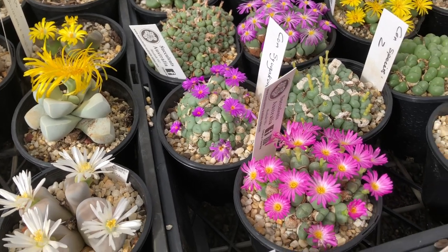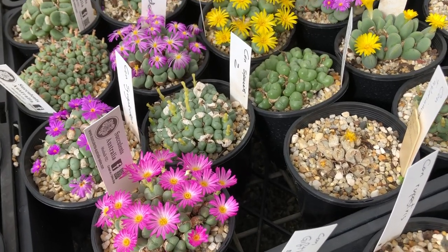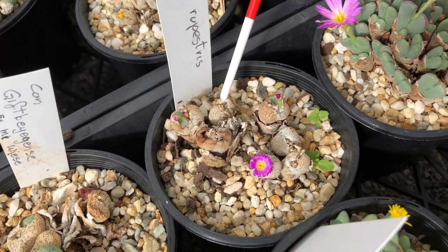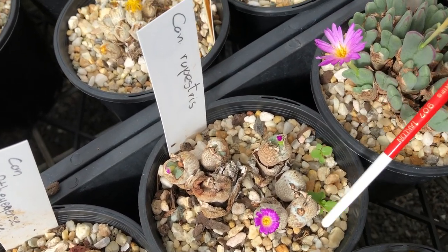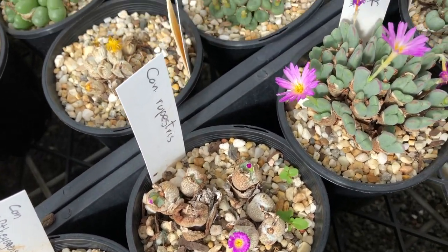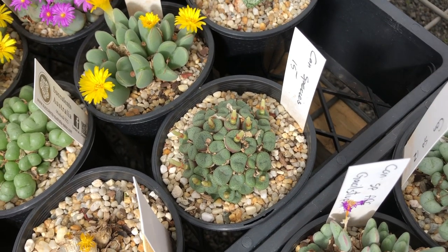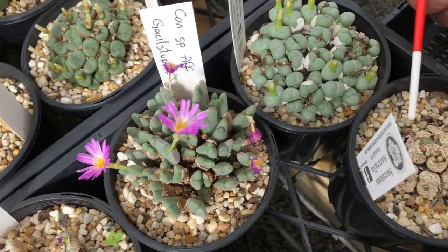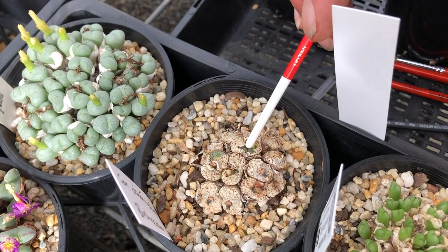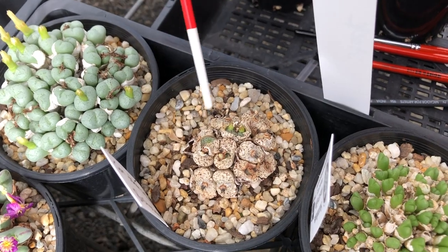I've actually given them a bit of extra food to get good flowering for breeding. See down here, these are the skins that develop over the top of the conophytums over summer — they just look like little shells. And then they crack open and look like this. In here you can see the residue of some of the old skins. That's another example — he's just breaking out now, the flowers even just popping through. In another few weeks he will grow more and he will shed all those skins.